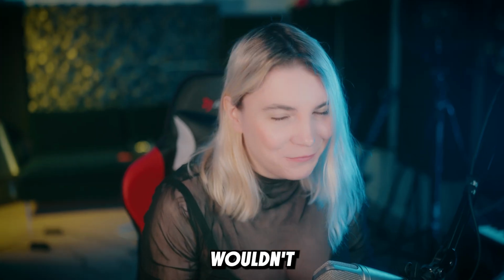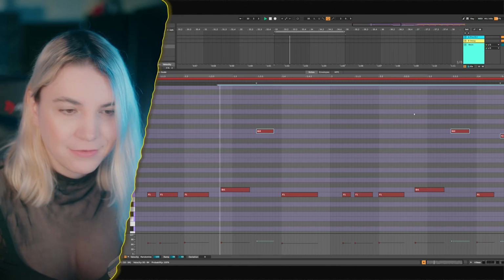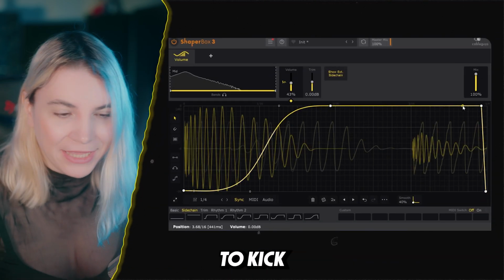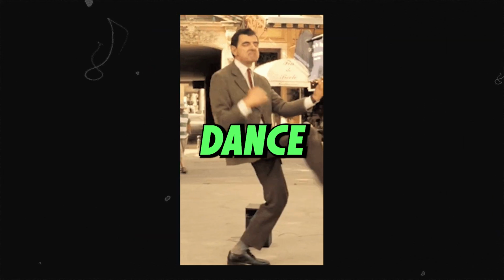A tech house pattern wouldn't be without octave jumps. Don't forget heavy sidechain to the kick. And that makes people dance.